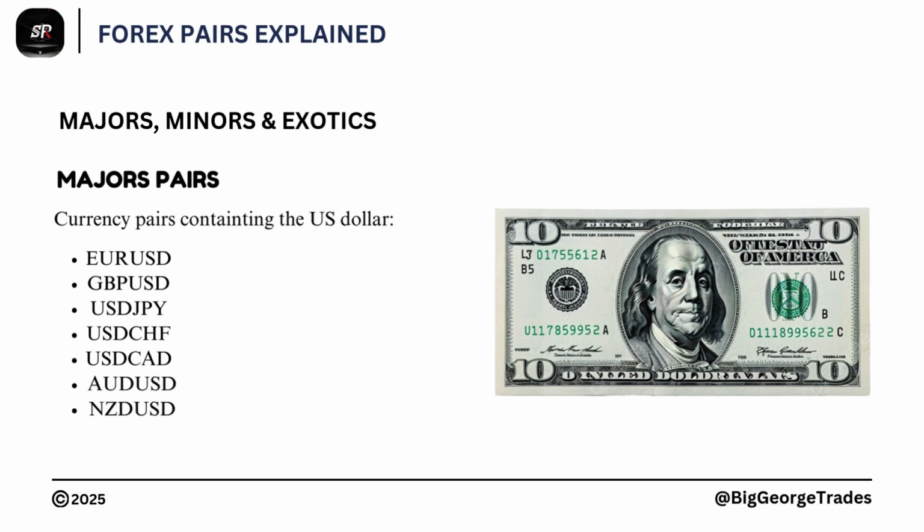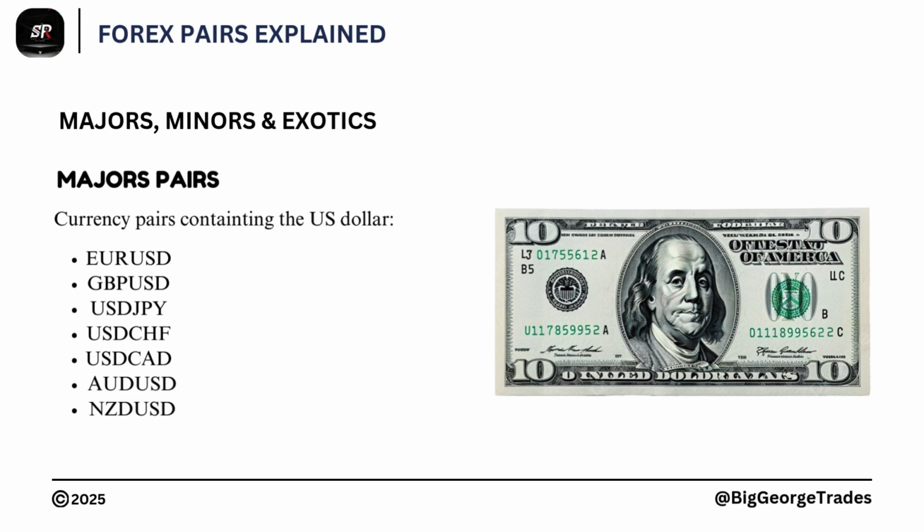As far as the forex market is concerned, you hear some terms here and there: major pairs, minor pairs, then the exotic pairs. Let me take these few slides to explain further. When we talk about major pairs, they are the pairs of the G10 countries containing the USD. So we have pairs like EUR USD, GBP USD, USD JPY, USD CHF, USD CAD. Any pair containing the USD, or the US dollar, is considered a major pair.